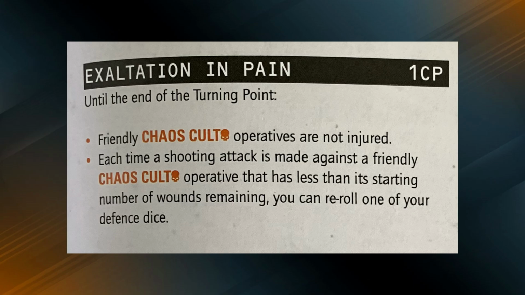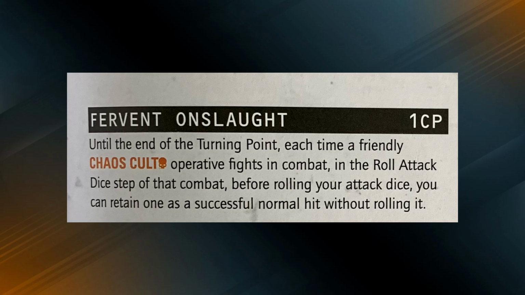I'm not 100% sure how often you're, like, this seems like a later game thing to make your mutants and your torments stay useful. I don't know. Not bad. Fervent Onslaught for 1 command point. Until the end of the turning point, each time a friendly Chaos Cult operative fights in combat, in the roll attack dice step of that combat, before rolling your attack dice, you can retain 1 as a successful normal hit without rolling it. Pretty nice.